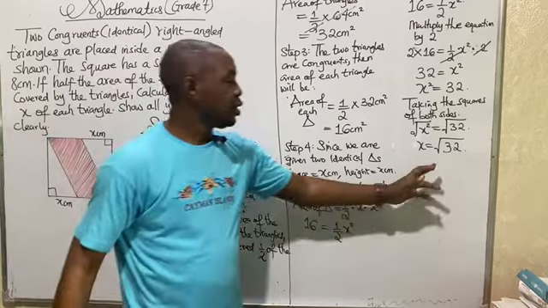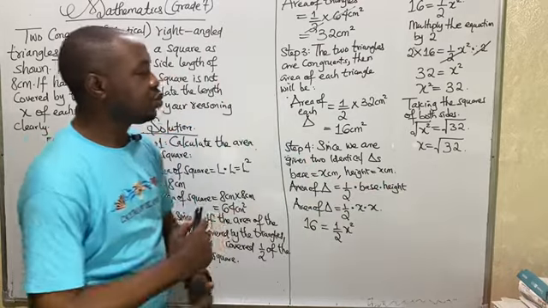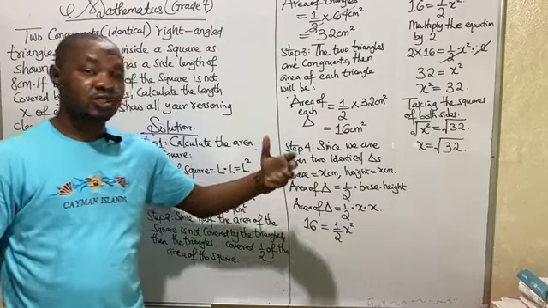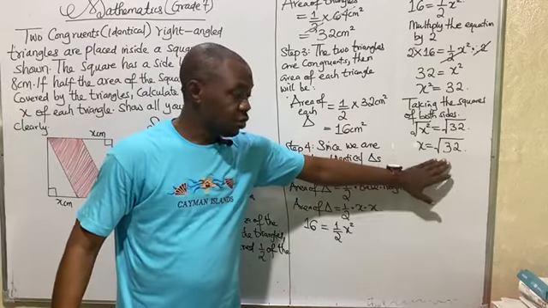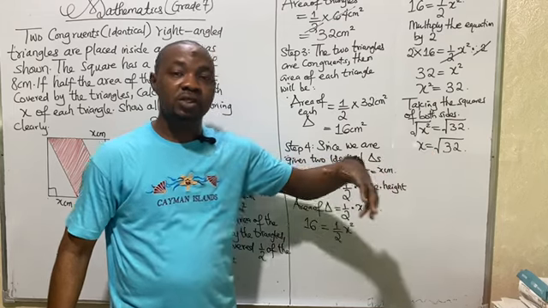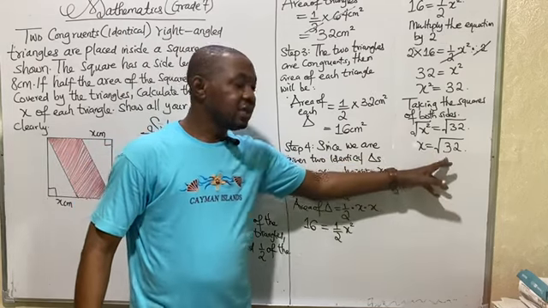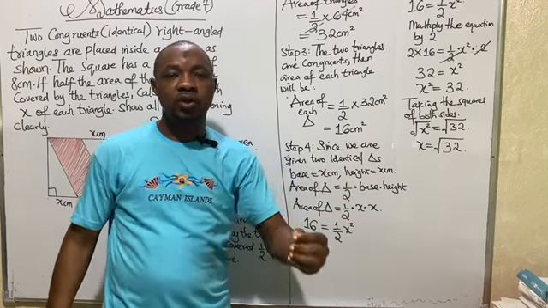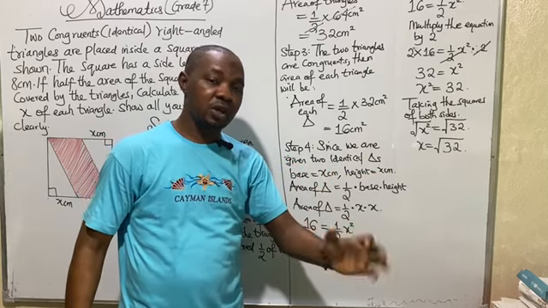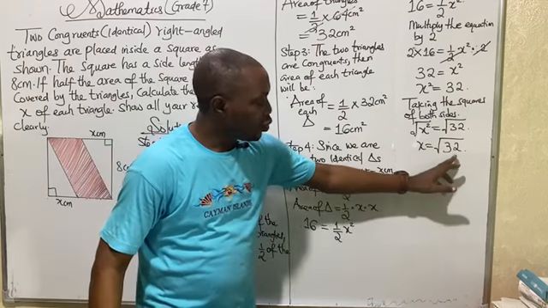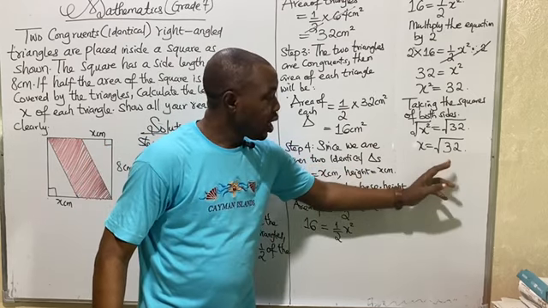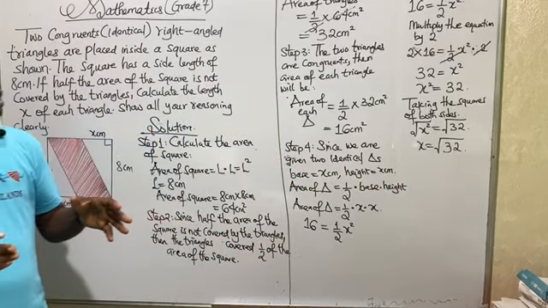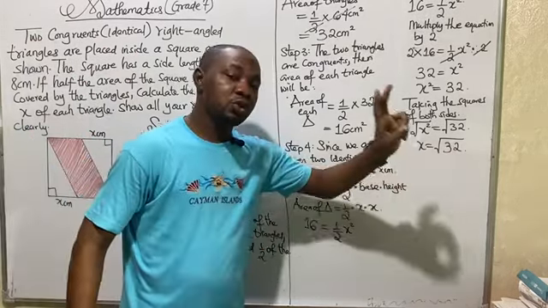When we have radical 32 in this case, what this means is that we write this as a basic surd. One of the types of surd is what we call a basic surd. And what is a surd? A surd is the irrational root of a rational number. So the square root of 32, to write this as a basic surd, we have to break this 32 into two factors.